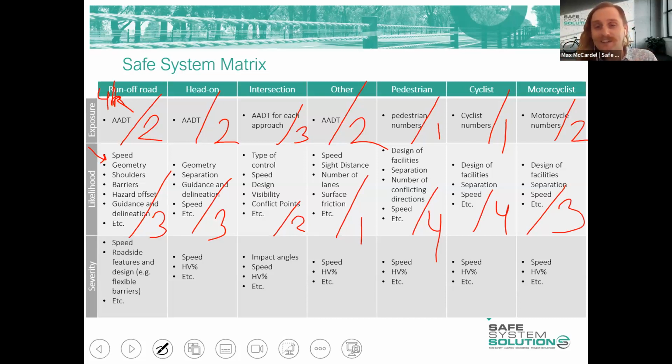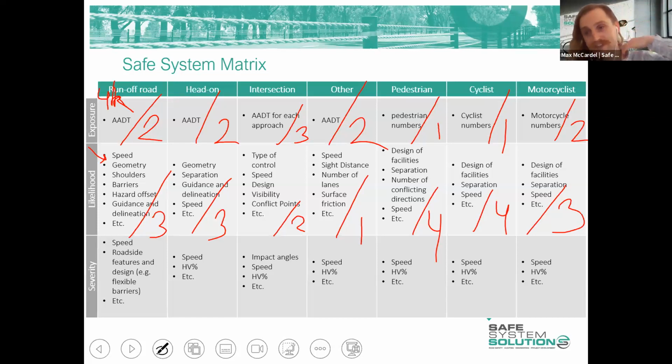Now, of course, what I've just done here is had a very brief explanation and jotted down some scores. When you actually complete a safe system assessment, you complete this matrix and you say, these are the factors that increase the risk, you dot point it out. These are the factors that decrease the risk, dot point it all out. And this is why I'm giving it a score of 3. So you actually need to provide evidence. You don't just get to do a nice big number and then that's it, job done. You need to actually show why you're giving it that score. So there's some rationale behind it, or you can follow that logic.